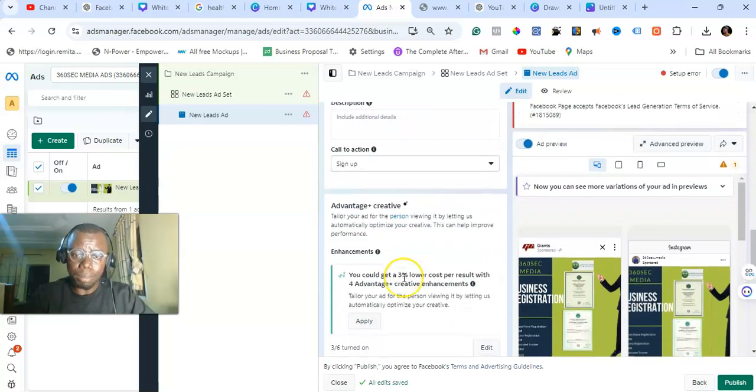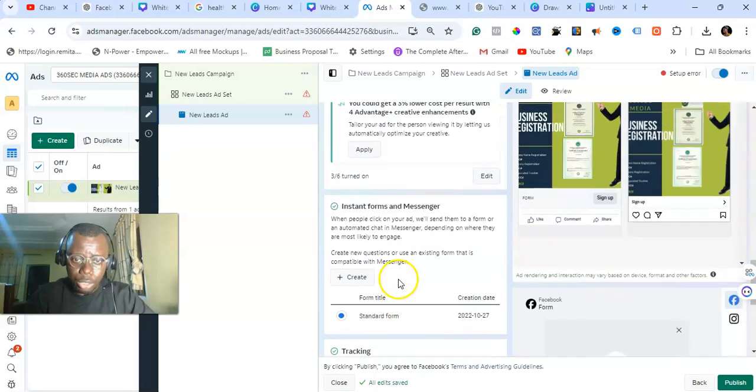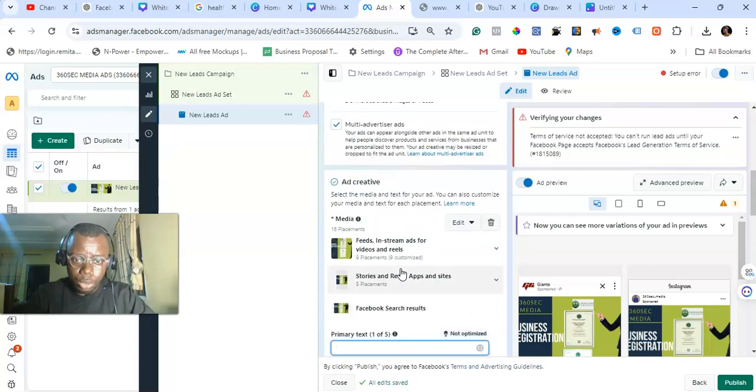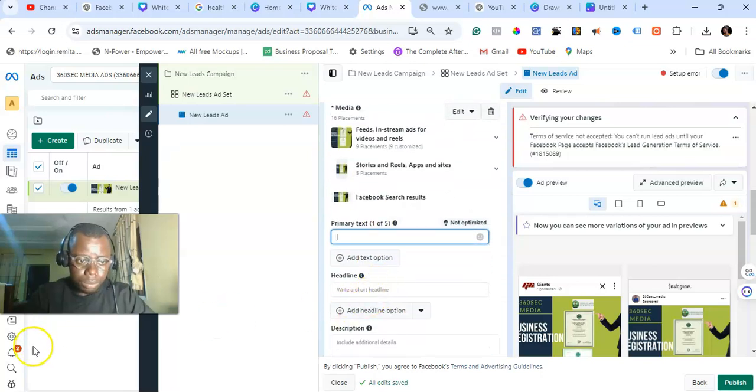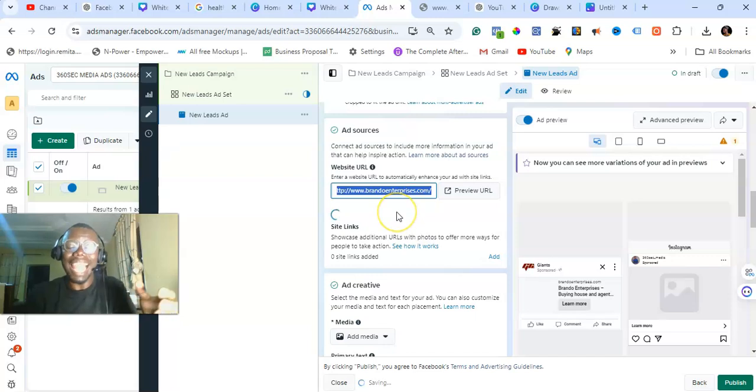Then here's my point of concern. This is where you are going to be inserting the URL. All right, you saw the URL we inserted, right? This is where the URL is going to be. So once you put the URL here, this is where they'll be landing on, and the URL page should be a page that will redirect them now to the WhatsApp group. I believe that is clear.